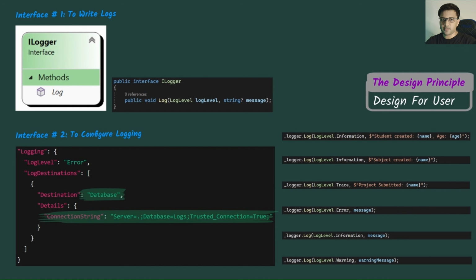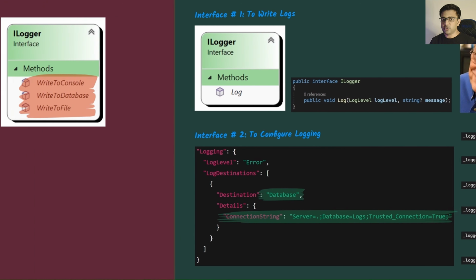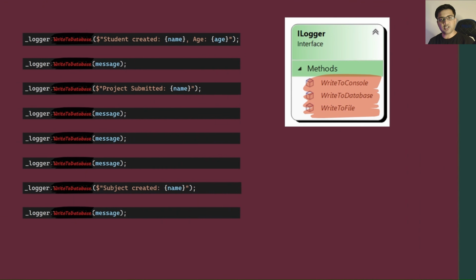Design for the user. And by the way, this isn't something new. It's something that Uncle Bob has already talked about in his books. And honestly, you will find this principle common across all disciplines, as we have already demonstrated in the 100 real life examples of abstraction. Actually, it's only some developers who are often unaware of this principle. So they either don't design abstractions at all, or when they do, they don't design for the user.